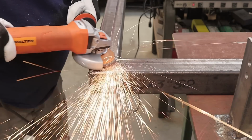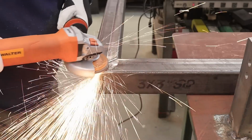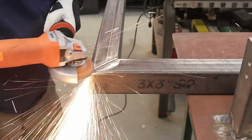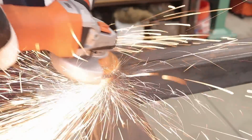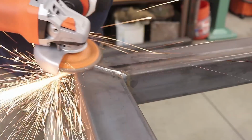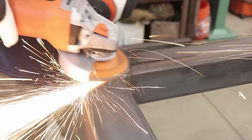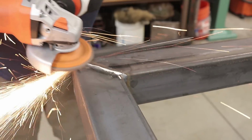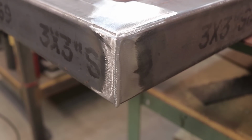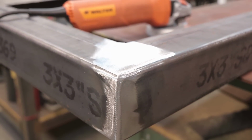Got the old Walters grinder right here. This thing works out really good. It's very smooth operating, relatively new to the shop, and it's really a smooth operating angle grinder. And the flap discs that they provide are amazingly sharp, and not to mention, once you're done using them, you can even cut them down a couple of 2 or 3 different times. But anyways, there it is, all smoothed out and ground down.